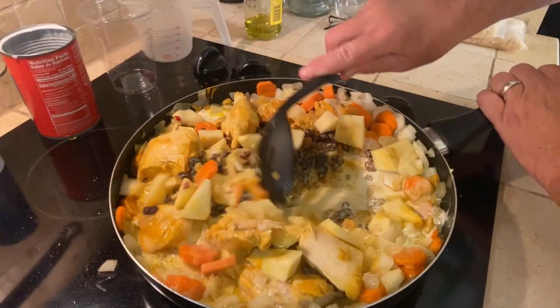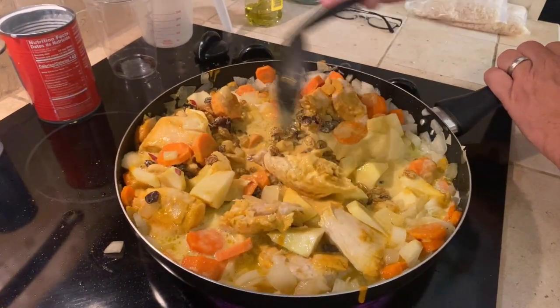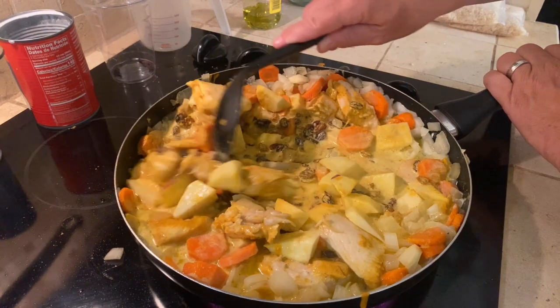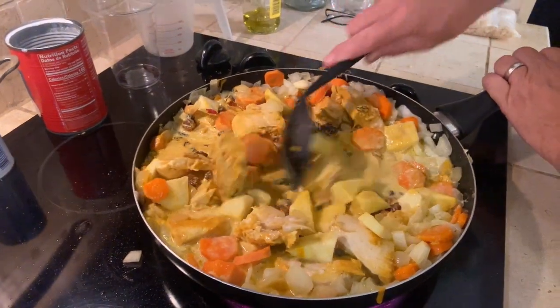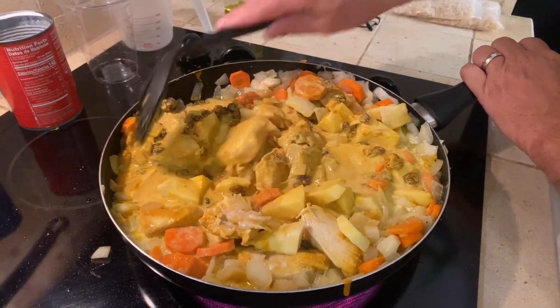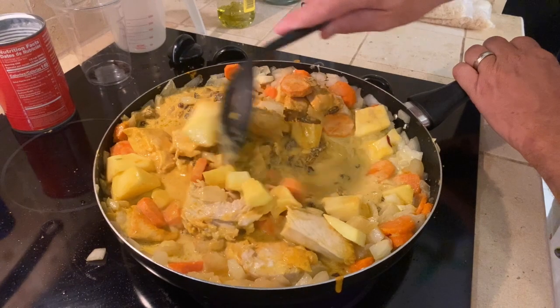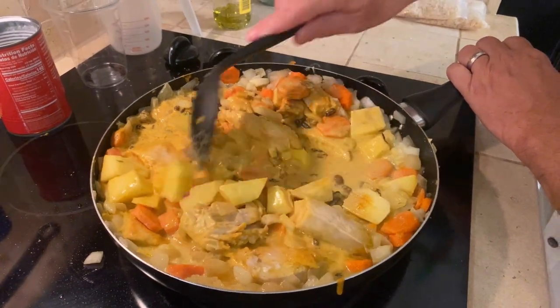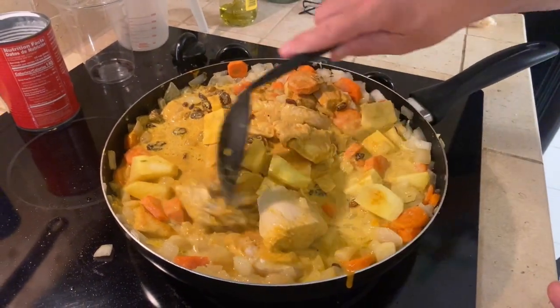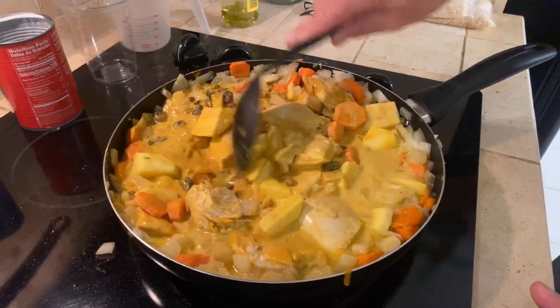This is beautiful. This is very similar to things you can get in the Caribbean. Something I came up with based on some things I'd seen over the years in different places. And what we're going to do now is let our water for the rice boil, and we're basically just following the directions, although adding the pineapple and the coconut. And we're going to let this reduce down for about 20 to 30 minutes till everything's covered, and then we'll be ready to eat.